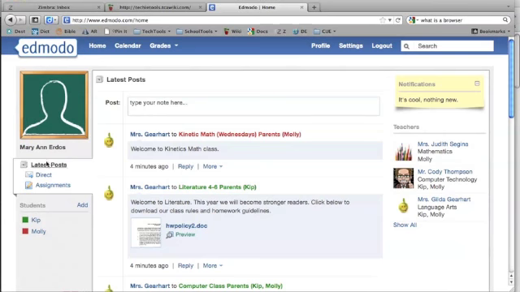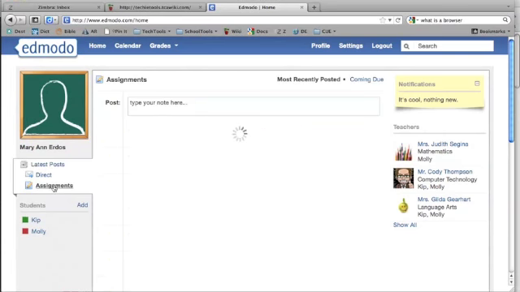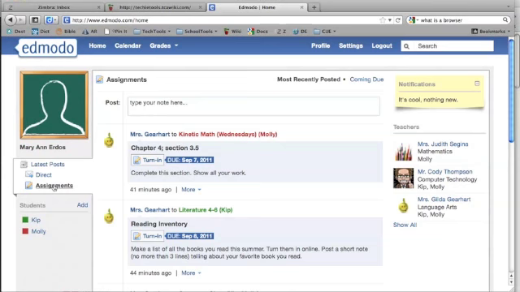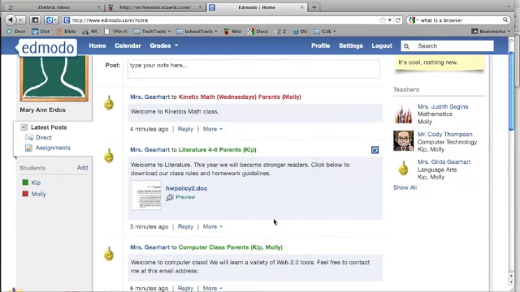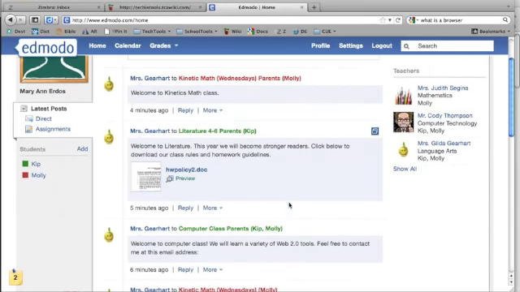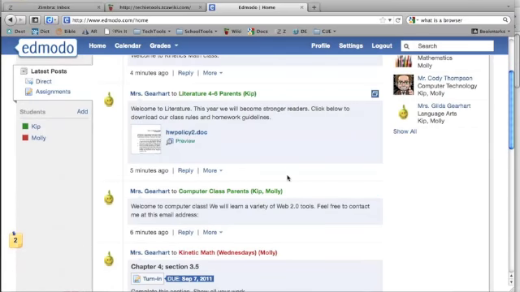Make sure here in the same area on the left side, make sure you have selected latest posts. If you want to look at assignments only, you can click on assignments, but make sure that you generally keep it on latest posts, because that will show you not only assignments but announcements and other communications from your teachers. So if you look just at this list here, you'll see some in red and some in green, so we can tell quickly which items have to do with Molly and which have to do with Kip.